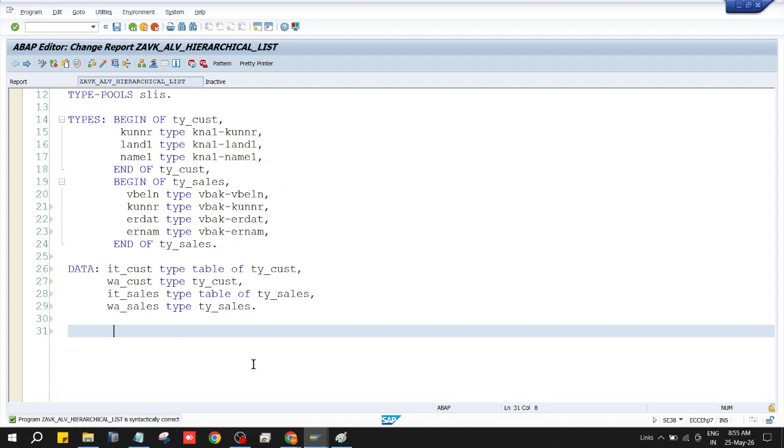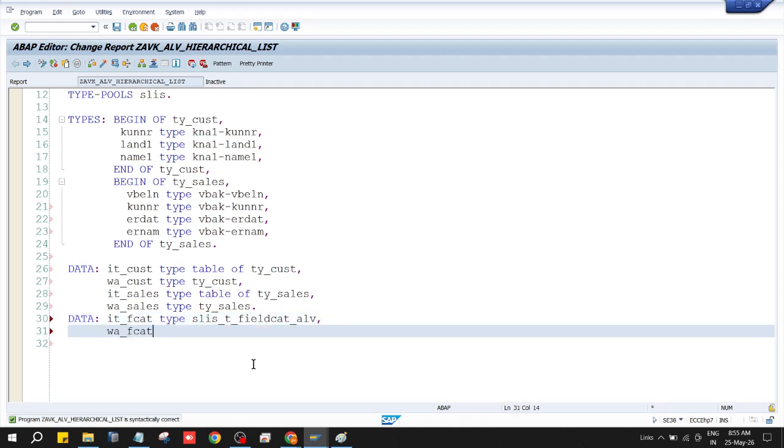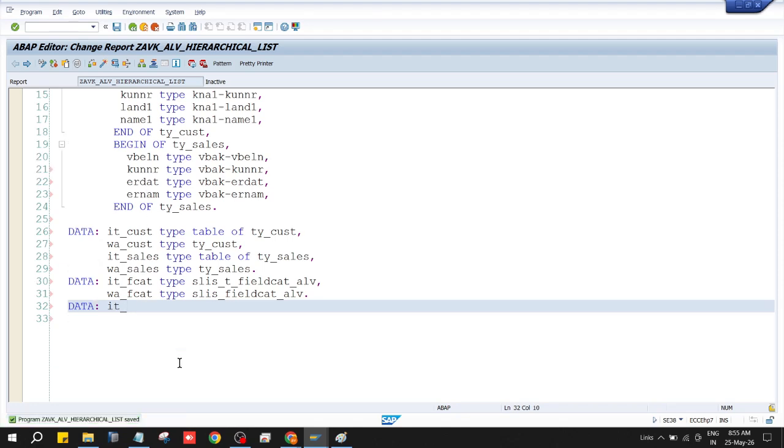Then we have two more internal tables: data it_fieldcat type slis_t_fieldcat_alv and work area wa_fieldcat type slis_fieldcat_alv. That's all. That is your field catalog.